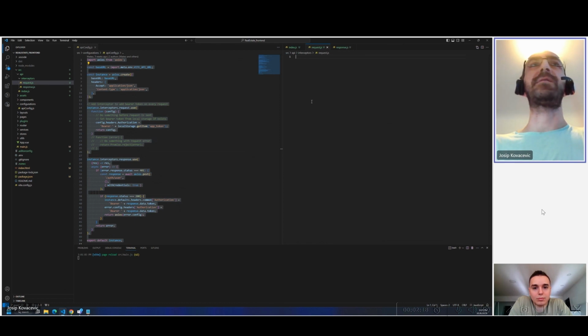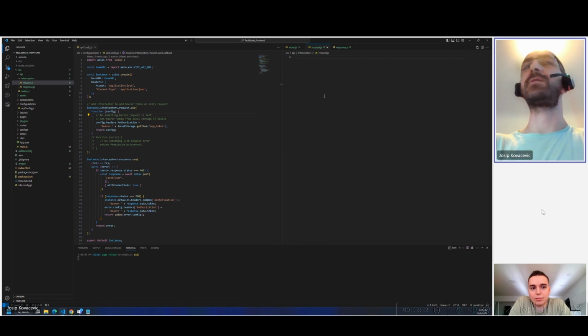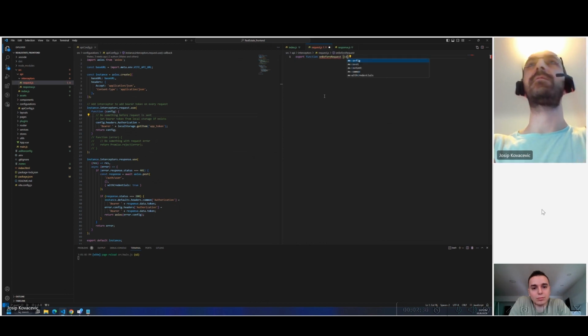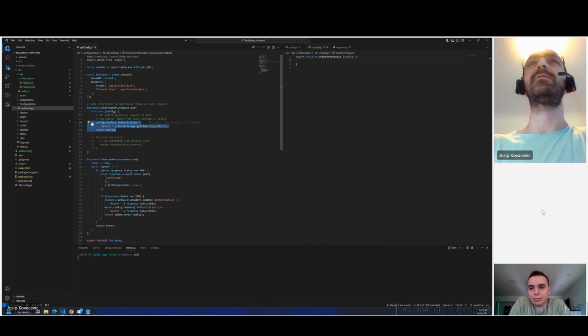So for the request one, let's just export two functions. It will use config, and what it does is basically we can copy everything here.